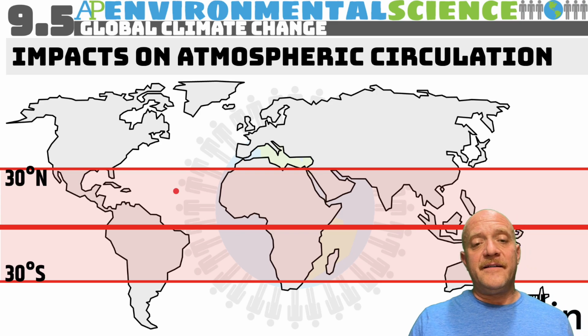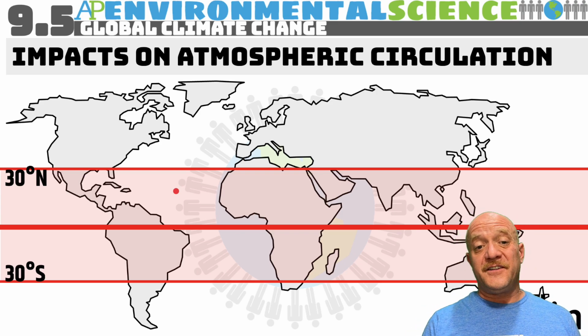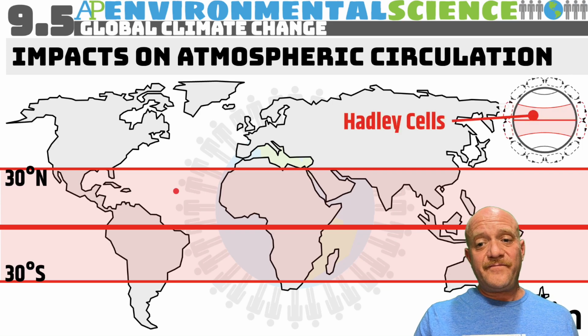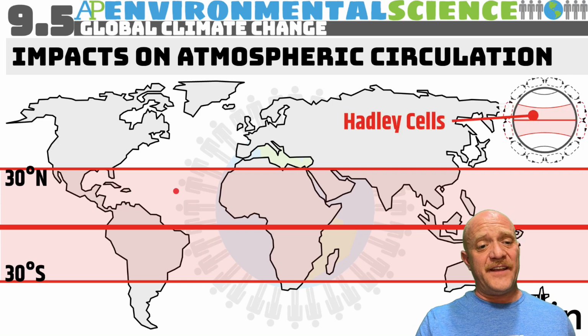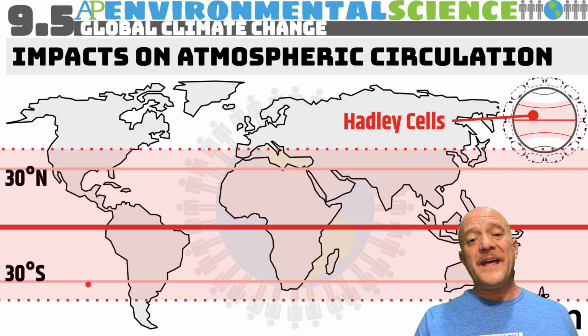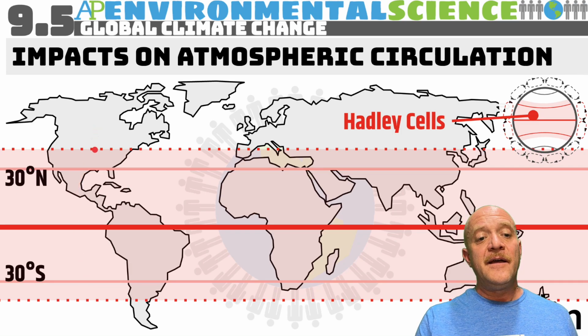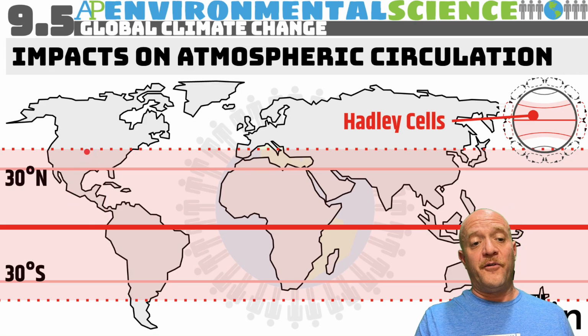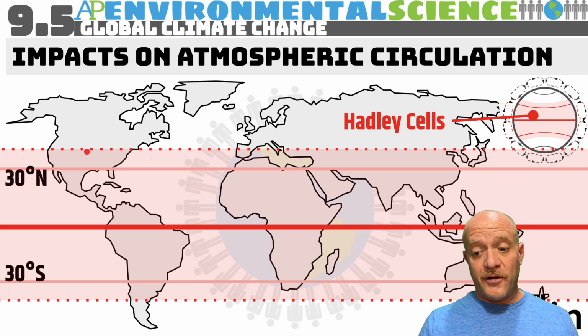Now, what does this mean? Well, normally our atmospheric circulation patterns have been going for many, many millennia. And this is because of the action of the Hadley cells. So the Hadley cells extend between 30 north and 30 south. But with climate change, the Hadley cells may expand because the temperatures will be warmer. It might have to go farther before it cools down, and those air currents fall back down to the earth.